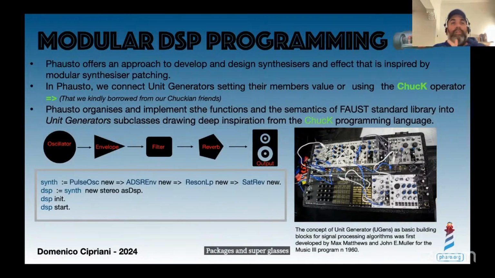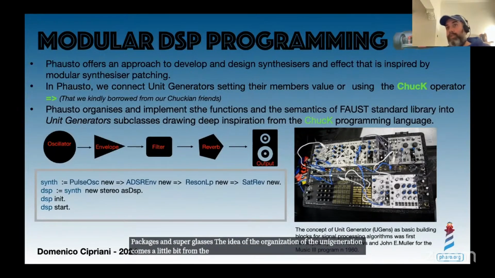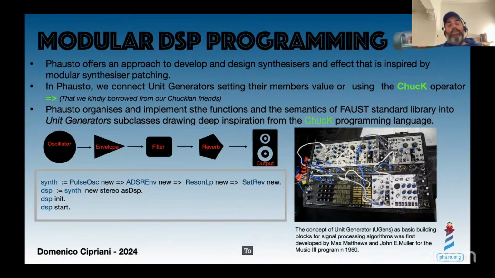The idea of the organization of the unit generators comes a little bit from the ChucK programming language, that is a high-level programming language, object-oriented, very fun to use, with a very good sound. So we also borrow the ChucK operator to connect the unit generators together.